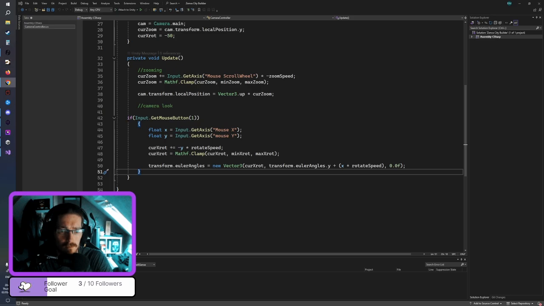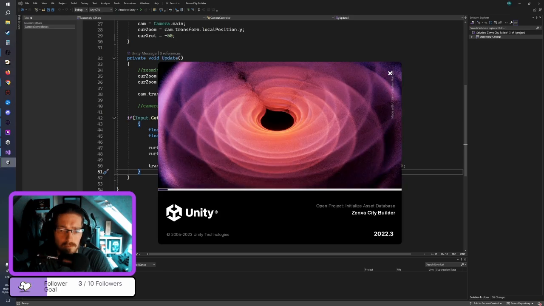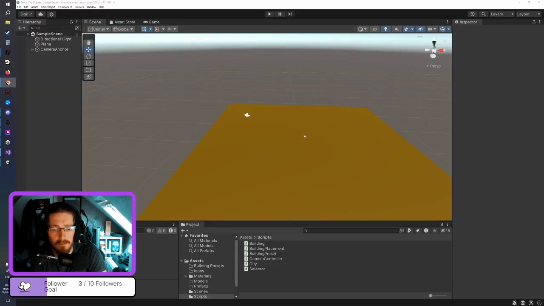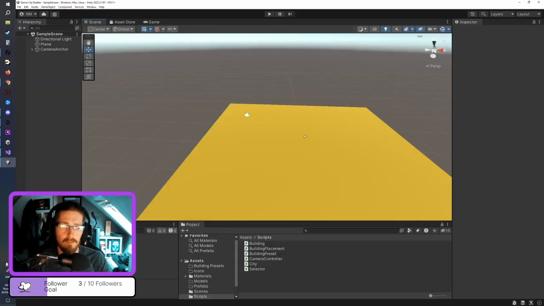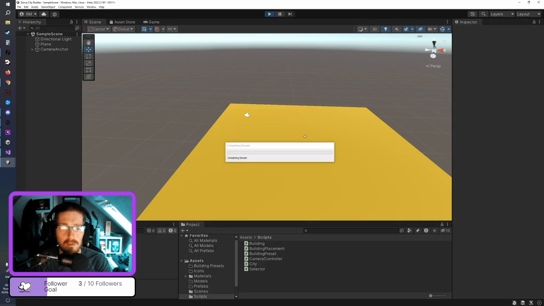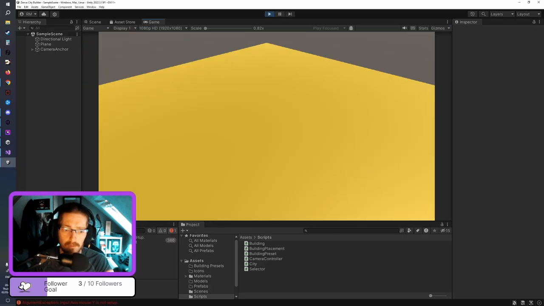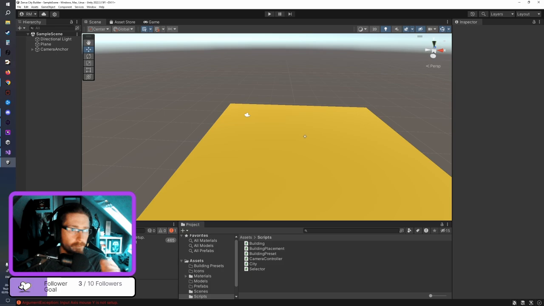If I just close it down again, I'll just go out the window. Always the problem with some stuff. See if this works. Still not working.